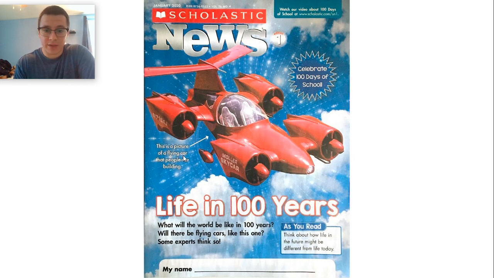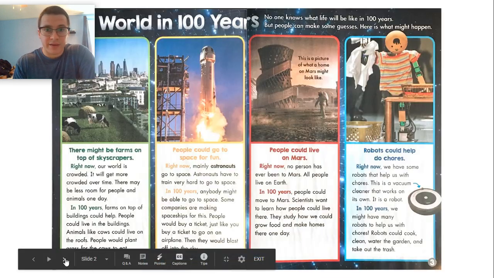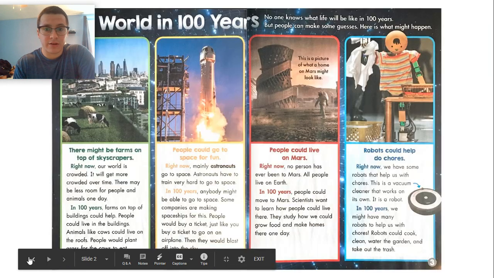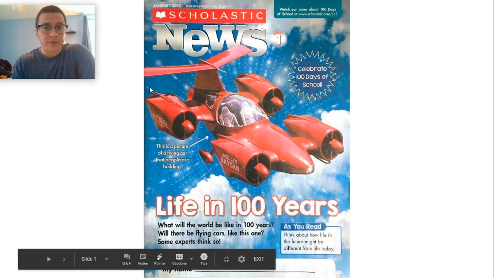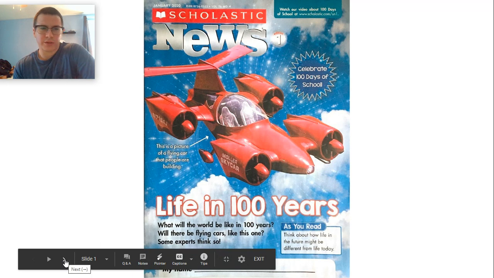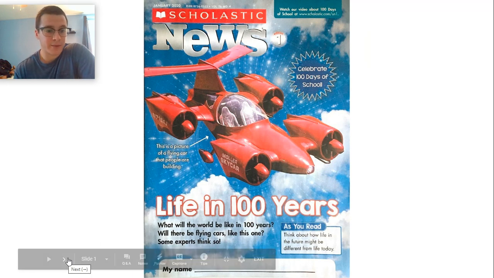We've got photographs, we have labels, and we have other nonfiction text features as well that we will get into later on. Actually, we'll get into them right now. We're going to flip through this again. And as we go through it, you're going to be thinking about the text features that you see. So let's flip through it and make a note of any text features that you see, and then I'm going to give you some time to write them down.